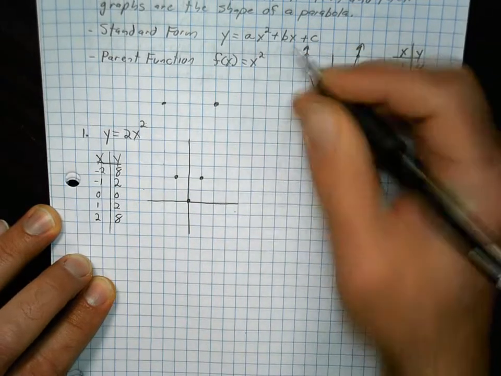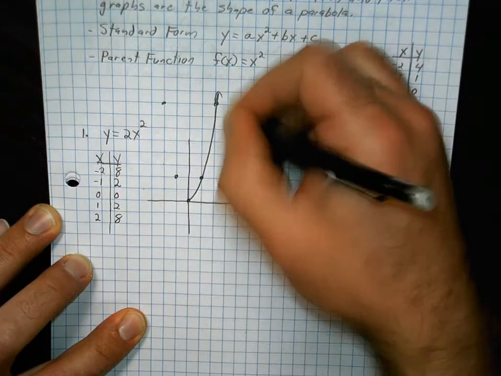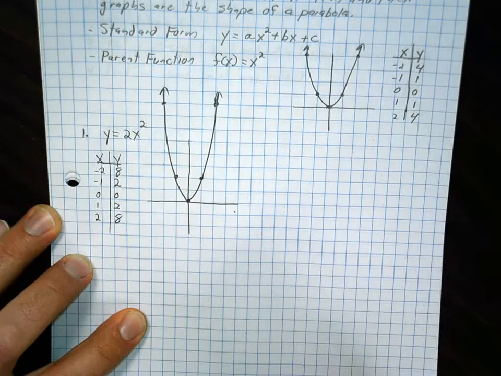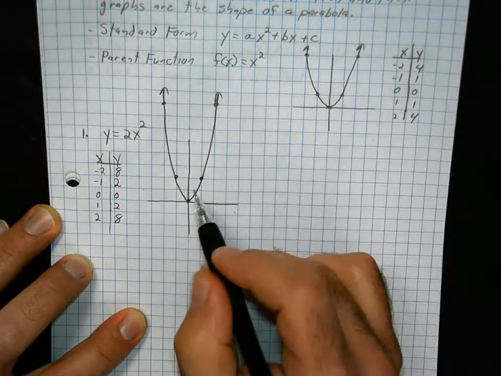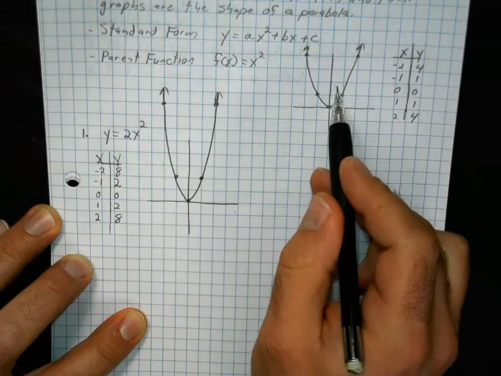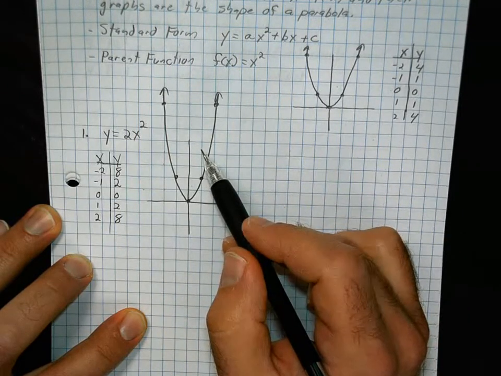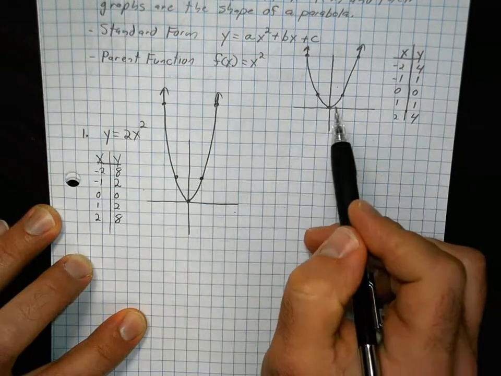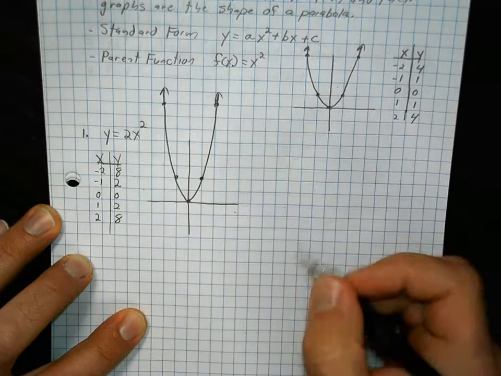One thing you notice is that parabolas are always symmetric about their line of symmetry. Okay, so that would be y equals 2x squared. Now notice this graph compared to this graph, what's the difference? This one appears to be stretched. It's a little bit skinnier and the values are stretched. If I was to graph this one, it would not be as stretched. That's because of the 2 there.